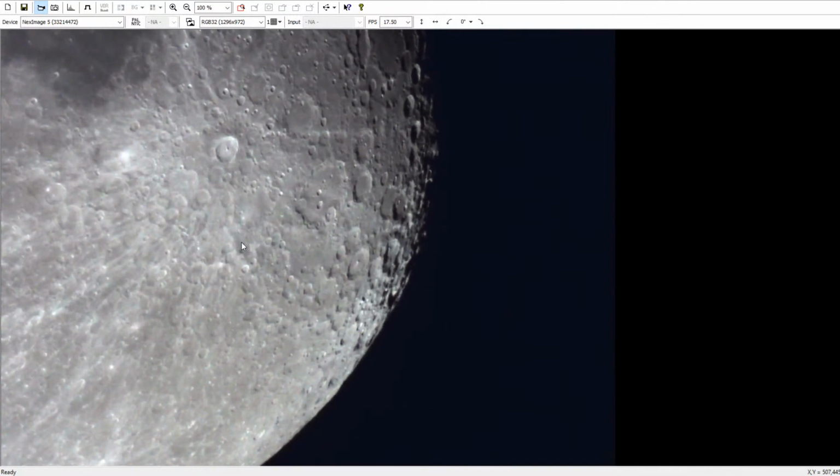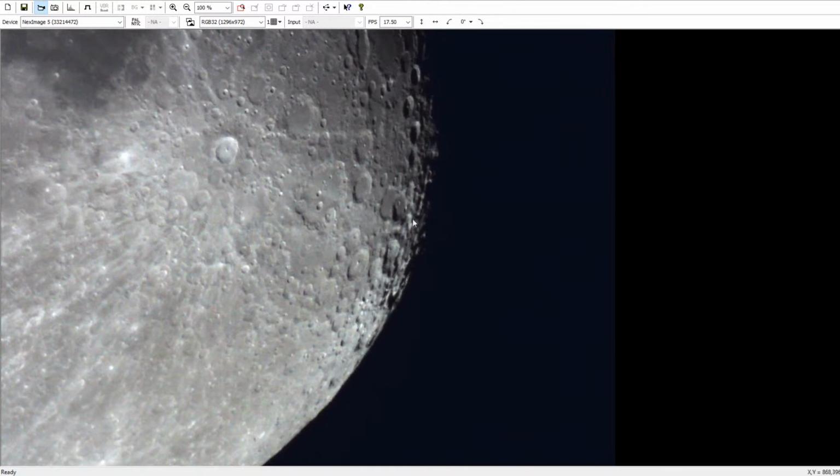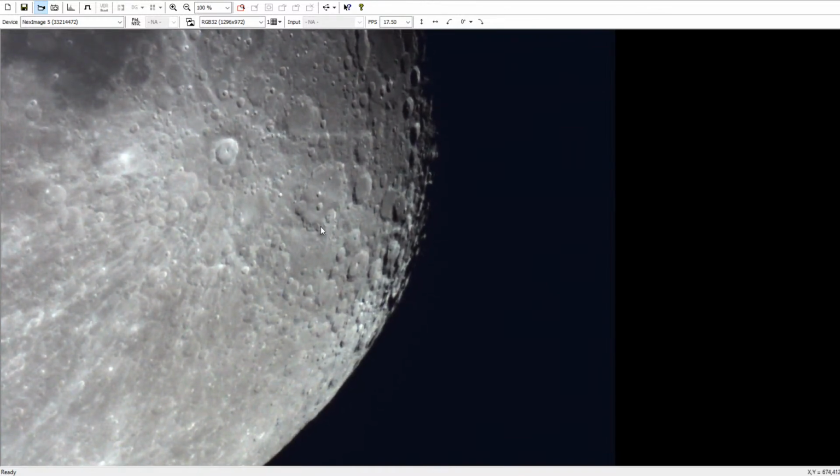But it seems like this lander was all the way on the far side of the moon, probably directly across from here or so.